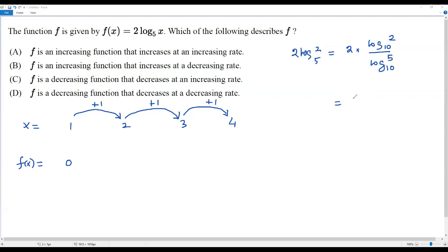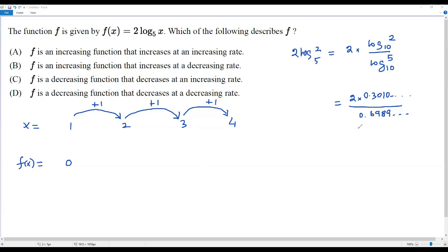Okay, now what I need to do is I can get the value of this logarithm, that is log 2 to the base 10, because it's base 10. So if I get the value of this log 2 to the base 10 using our calculator, I'm getting 0.3010, and it's a long decimal, it keeps going. And so when I multiply this value, I'll be getting 0.6 something. So it has to be divided by the value of log 5 to the base 10. So it is also a long decimal, it's 0.6989.